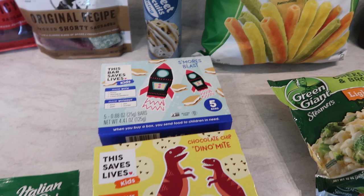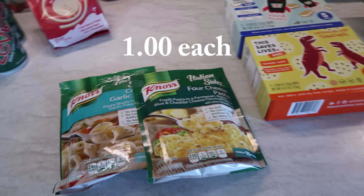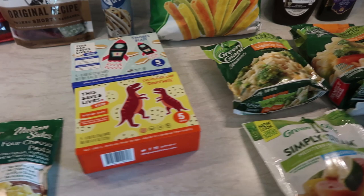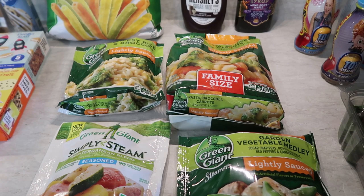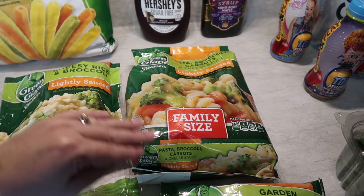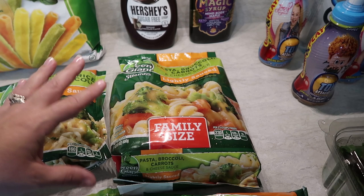For my oldest daughter, I picked up two pasta sides she loves for lunch — the creamy garlic shells and the four cheese pasta. These are pretty cheap. She also tried some Green Giant steamer bags while she was away and asked me to pick up a variety and try some new ones. So I got her the cheesy rice and broccoli — just a steamer she can pop in the microwave with broccoli, rice, and cheese. I also thought the Mediterranean blend seasoned vegetables looked really good for lunch — it's got potatoes, zucchini, and carrots with Mediterranean inspired seasonings. And the garden vegetable medley has sugar snap peas, roasted potatoes, red peppers, and garden herbs.